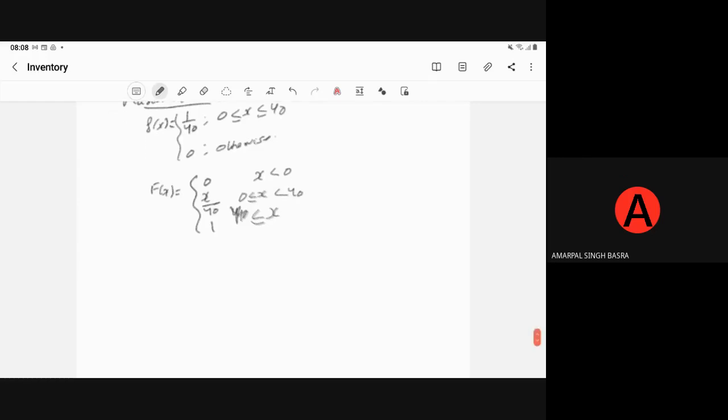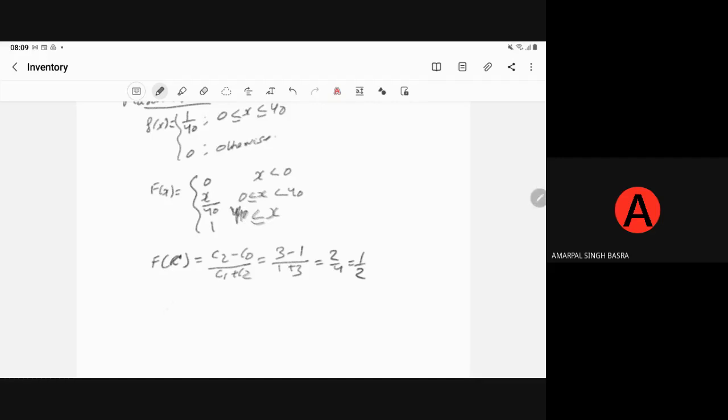Now we know that F(R star) is C2 minus C0 upon C1 plus C2. C2 is given to you as the stock out unit cost, 3 rupees. Purchase price is 1 rupee. Holding cost C1 is 1 rupee and stock out is 3, so it is 2 upon 4, so it is 1 by 2. F(R star) is equal to 1 by 2.